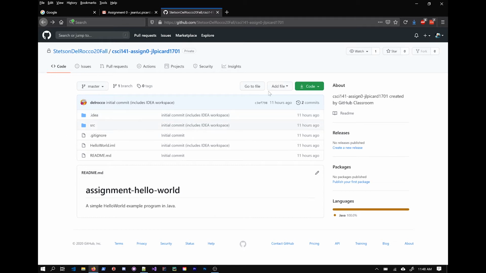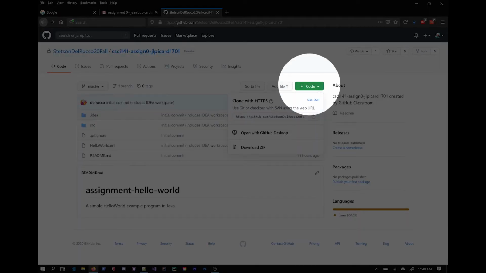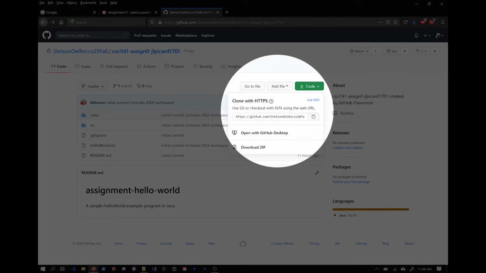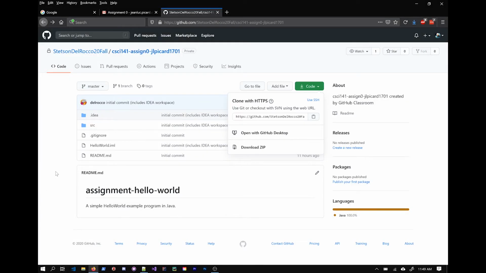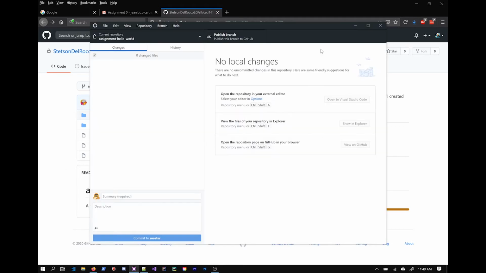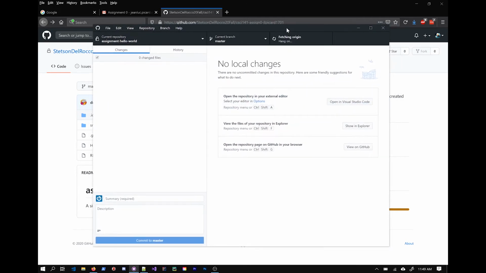So there's several ways to do that. I mean, if you see this big green code button here, if you copy this link here, that URL is going to be a URL directly to the Git repo. So you could do this from the shell we talked about, or you could use GitHub Desktop we talked about, which is a visual product that they have for interfacing with Git. So I'm going to use that.